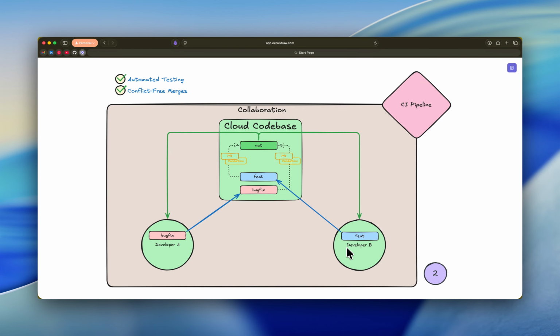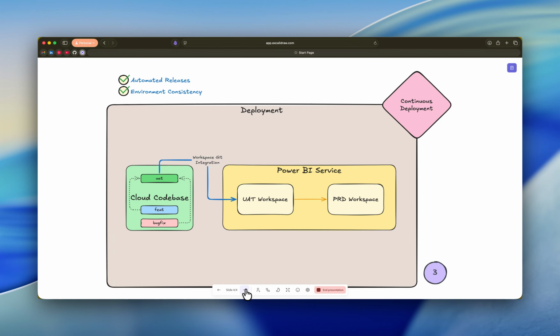So for stage 2, we have gone through continuous integration. Let's come to the last. We have a very robust development framework for how you develop different bug fixes and features for one report. We haven't talked about how you make the last mile delivery happen. So this is where continuous deployment comes into play.